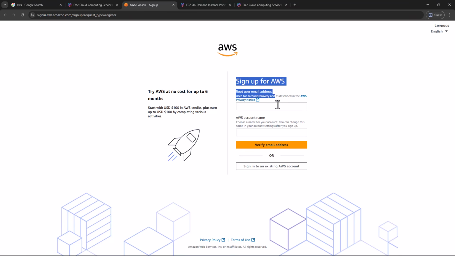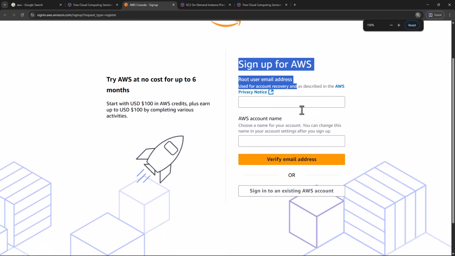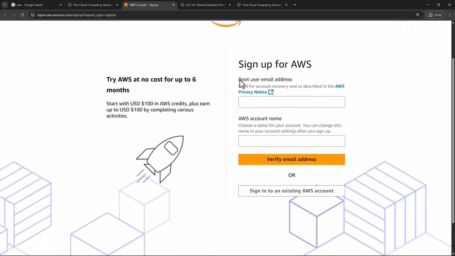So here we'll first enter the root email address. Now, what is the root email address? Root email address is the email address of the person who owns the AWS account. So it's going to be your email address, and I'm going to say abc@embarkx.com. This is just a dummy email that I'm entering, or you can enter abc@abc.com. I'm just entering a dummy thing. And it's asking me for the account name, so I'll say test. It's asking me to verify the email address.